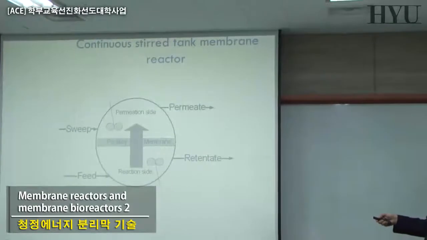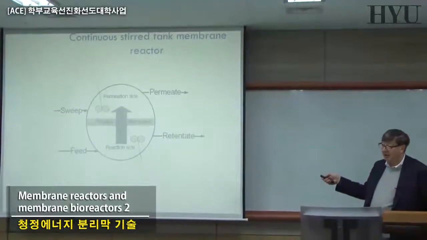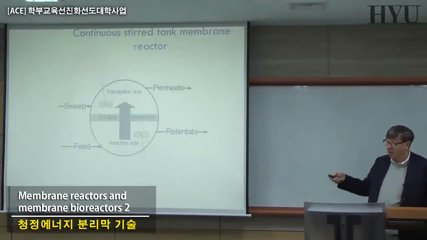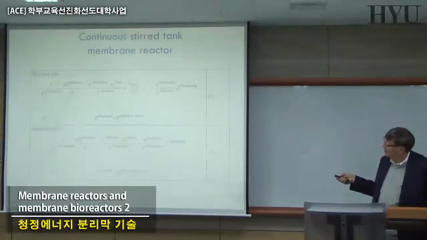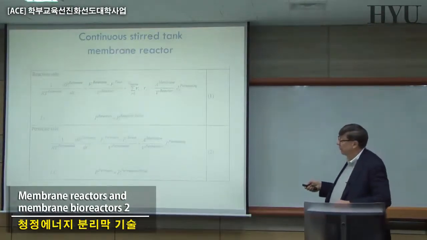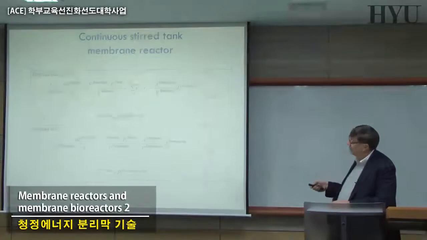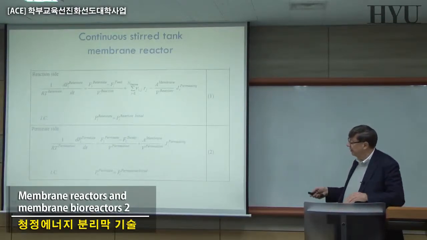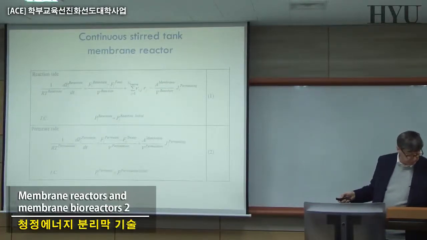So we have a cross flow here and, in principle, a sweep gas downstream of our membrane that will remove the permeate. So it is totally different from what we wrote before, in which the species accumulate and are not removed from the system. If you want to write the equation for the continuous stirred-tank membrane reactor, it will be exactly the same, but we have to consider the sweep gas term, which gives you on the permeate side the continuous removal of the hydrogen that is going through your membranes. That is the major difference between the previous equation and the equation that we have to consider in this case.